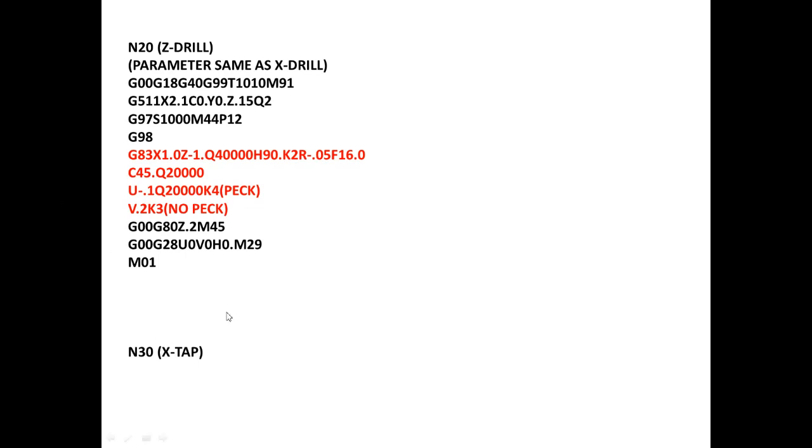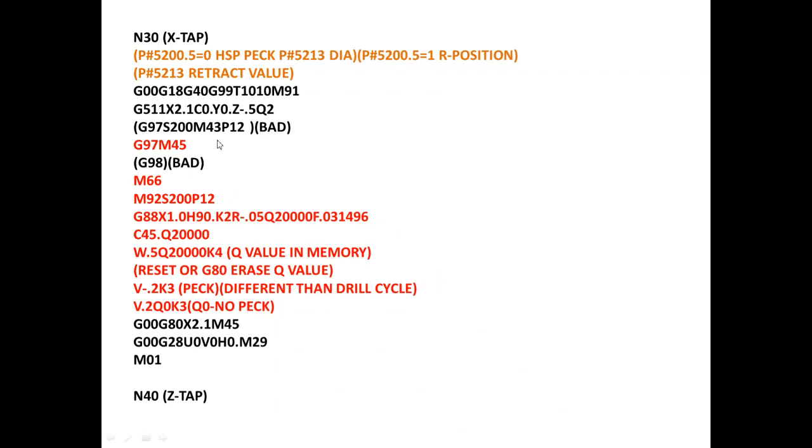I see. All right. I'm going to move on to the next programming, the C-axis program. So next the line is the tapping cycle, live tool tapping cycle. I see a few of the customers have an issue with tapping cycle programming. So for X tapping, we also have a couple of parameters, depending on whether you want to do the pecking cycle or not. Same as the drilling cycle, it's a different parameter, 5200 bit 5.